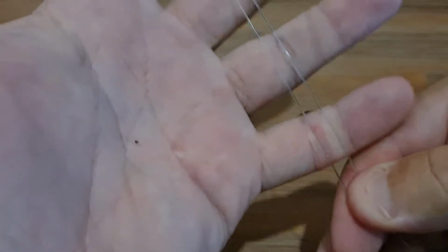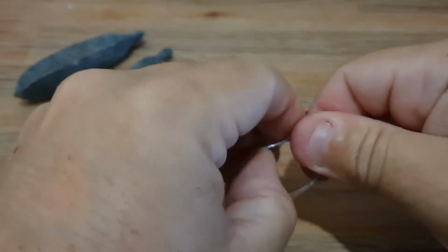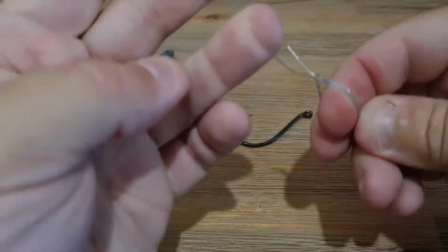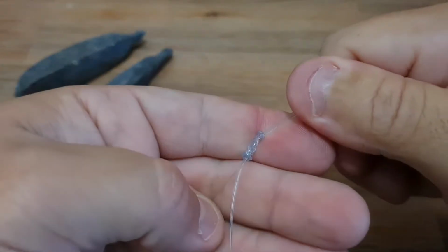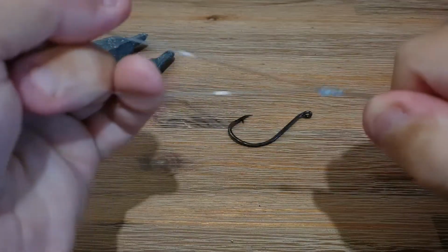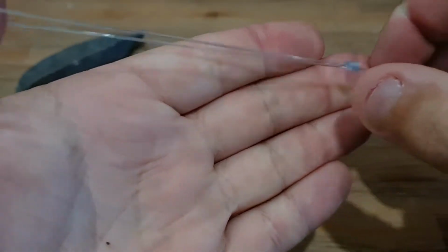But I'd normally start a good finger span apart, with my line doubled up on top of my finger. I then would make a loop like so and feed through it 3 times. You can get away with 2, but my personal preference is 3. I then would adjust it, obviously trying to keep more of that length as it's required, like so. You'd then wet down the knot before you put your pressure on it to close it up, but just for demonstration purposes, I'm not going to. So once you put pressure, open it up a little bit as well, and like that, it's all cinched off.